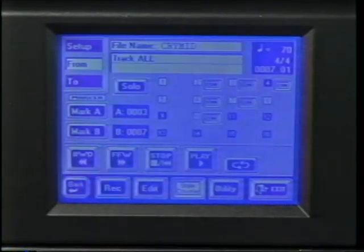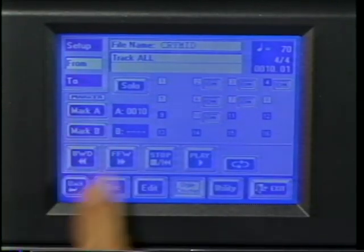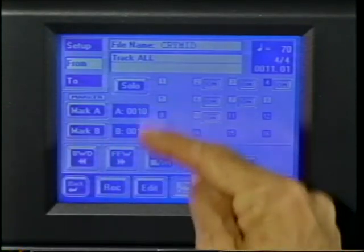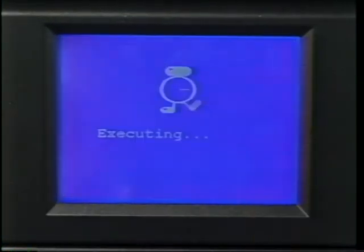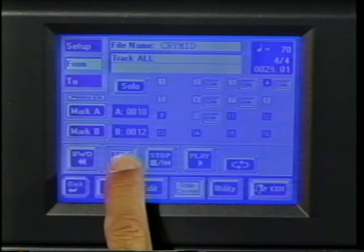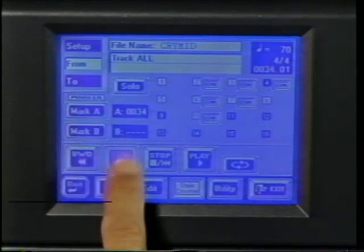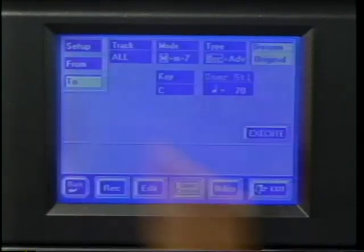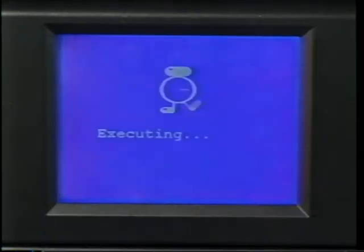Now we'll back up, and I want to go from measure 10, marker A, for 1 measure, marker B, and I want to send those to the original, execute. So these are just the parts: the intro, the original, the fill to variation, the fill to original, and the ending. Now our next part is from measure 34, and if you just hold this down, it zips right through. 34, for one measure. And I want to send that to the fill to variation, right there. Fill to variation, execute.